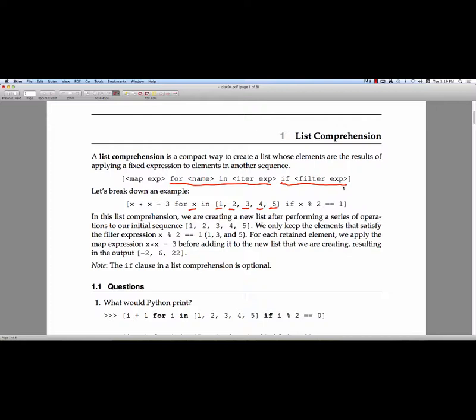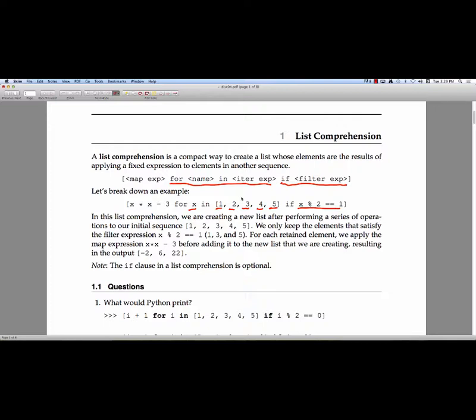So in the case of if x mod 2 equals 1, when we first run through our for loop, we have x equal to 1, so 1 mod 2 is equal to 1. So we're going to want to do something. And I'll talk about what we're going to do in just a little bit. But if x mod 2 is not equal to 1, if this if expression evaluates to false, then in the example of 2 mod 2 equals 1, that is false. So we're just going to skip that entirely and go to x equals 3.